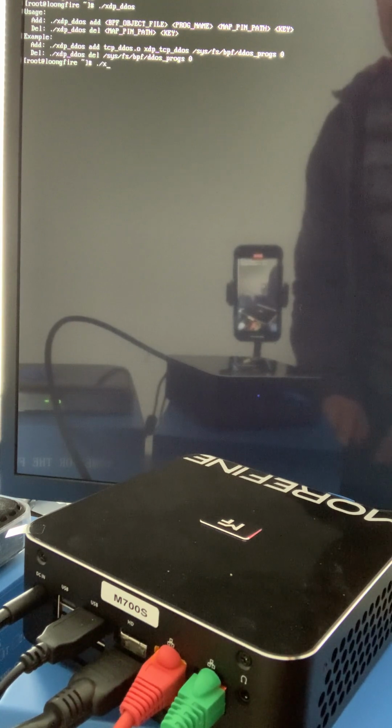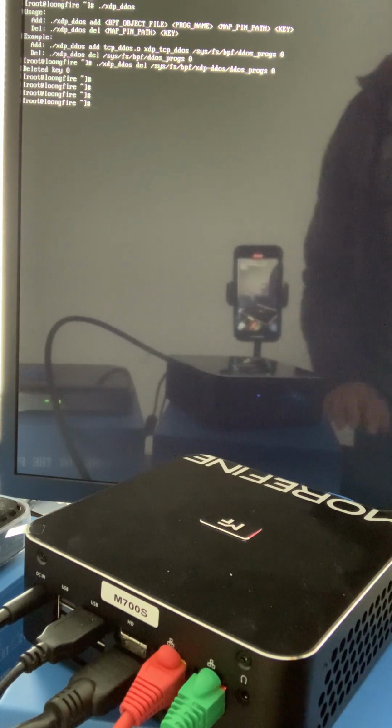So we run XDP DDoS delete. Since this is a map, pin the map name and DDoS program. We want to delete the key 0, so it's deleted.